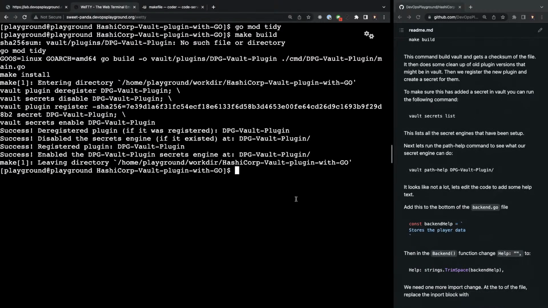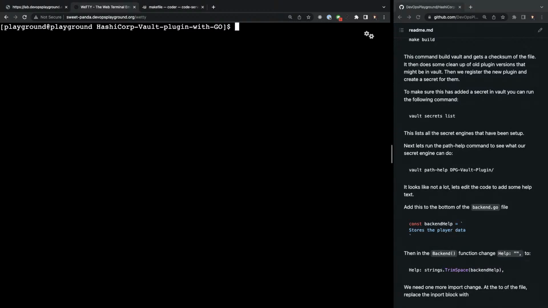So I'm just going to clear the screen to make it cleaner. We should have our secret engine enabled. Sorry, I've got a lot of error deregistering plugins. The first thing it'll do is deregister, but because there isn't a plugin yet, it may not be happy. It should be fine though. What does the error say? Error deregistering plugin named DPG Vault plugin.